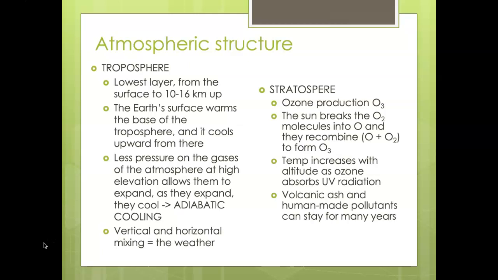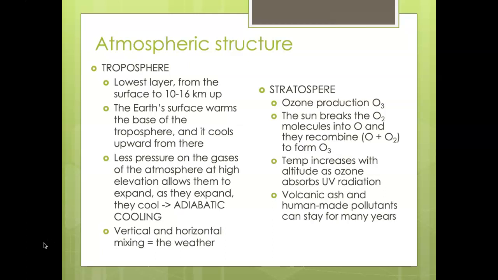The next layer is the stratosphere. This is where the O3, the ozone, comes in. The sun breaks the oxygen molecule there, the O2, into O, and they are going to recombine all the free O's with the O2s to form O3. So the ozone layer of the Earth is in the stratosphere.